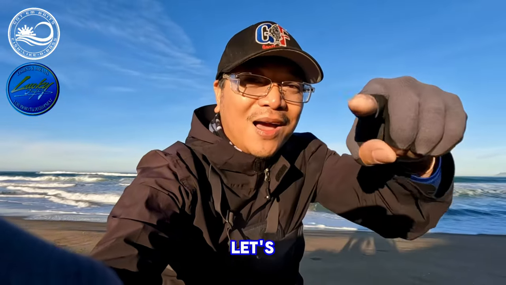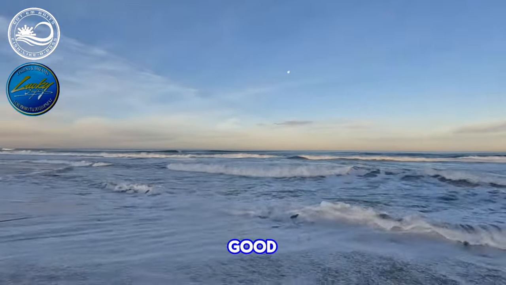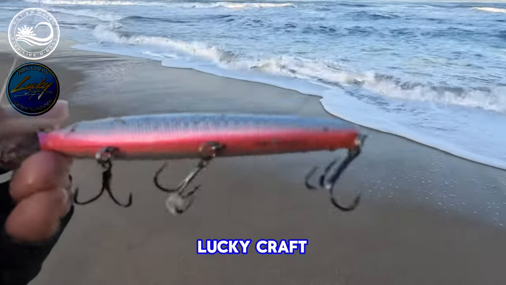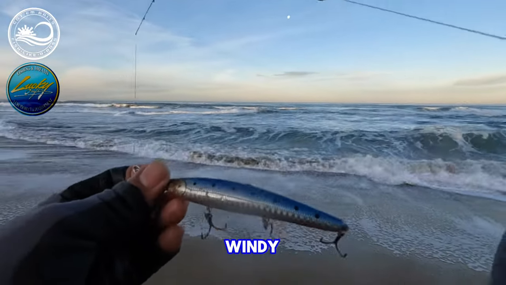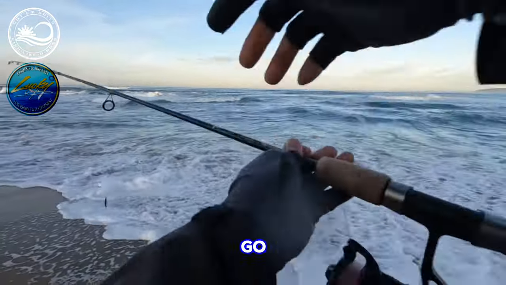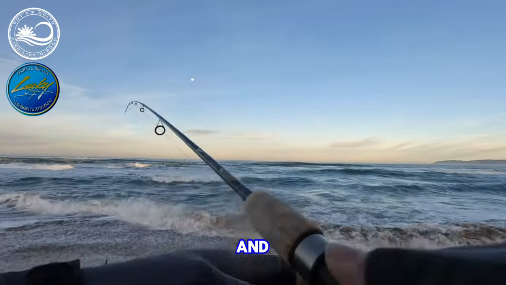Alright, guys, back in the surf, and the water looks good. Of course, my bait is the Lucky Craft. I'm gonna start throwing this one right now, and then when it gets windy, I'm gonna use the garum baits. Crawdad, let's go. And of course, here it is, the St. Croix and Van Star.